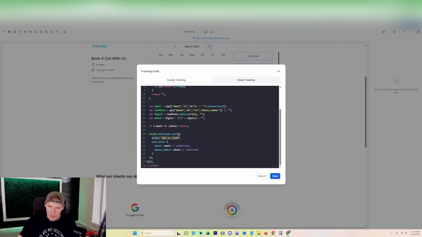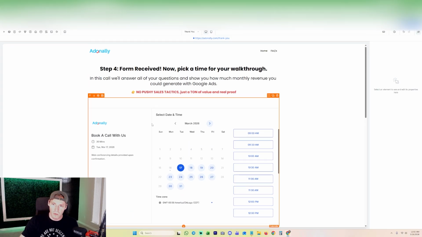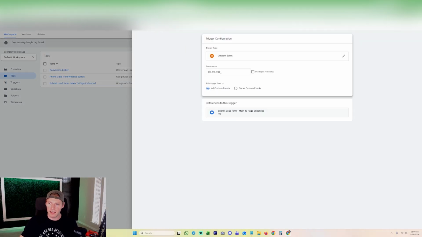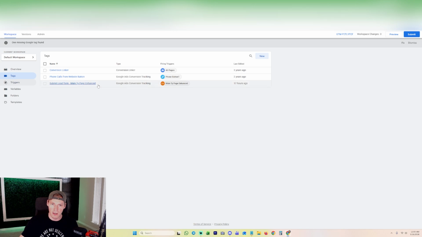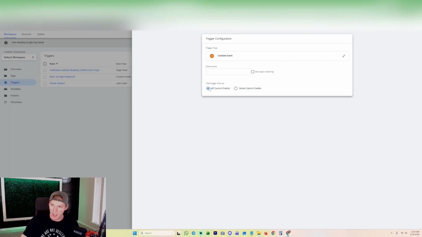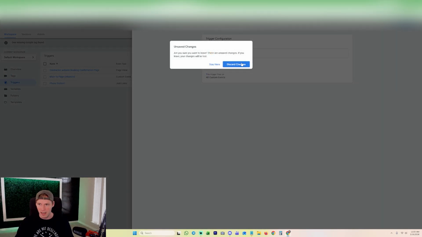And the event name is probably the most important thing that we want to extract from this. In this case, it's GHLEC lead. You can actually name this whatever you want. Just make sure there are no spaces or anything inside this code. Just use an underscore as a space. But we use this, and then what I do is I take this over to Google Tag Manager. That part that I just highlighted, I create this custom event. Okay, so when I go into triggers, literally all I'm going to do is go new trigger, custom event, all events, GHLEC lead. Okay, that's how I set up this trigger.